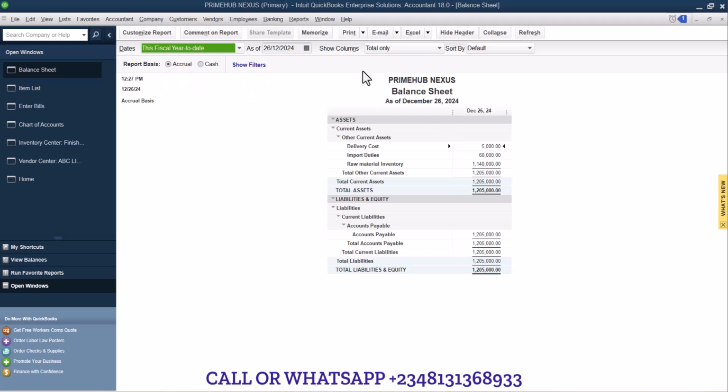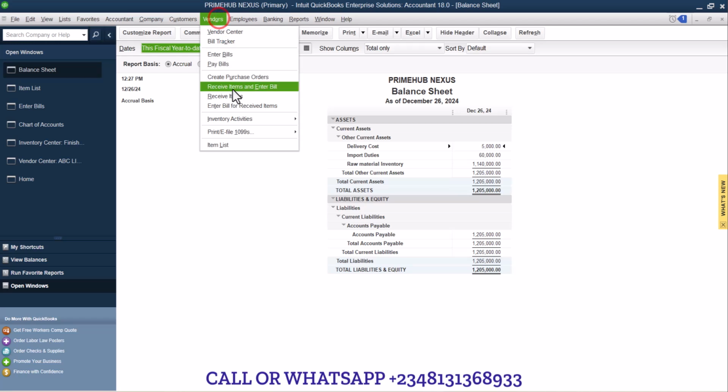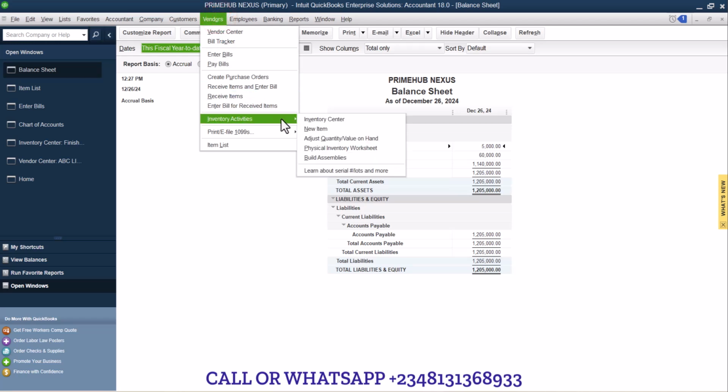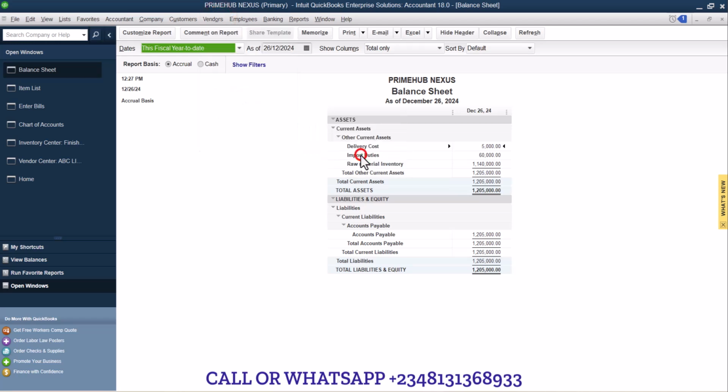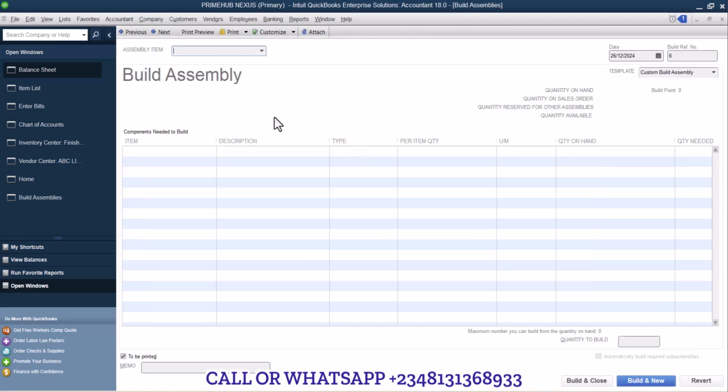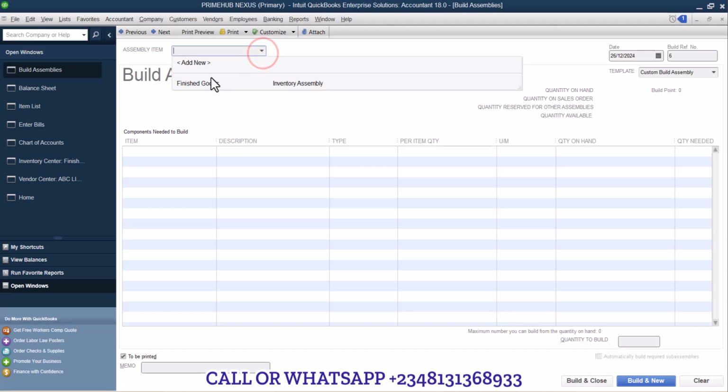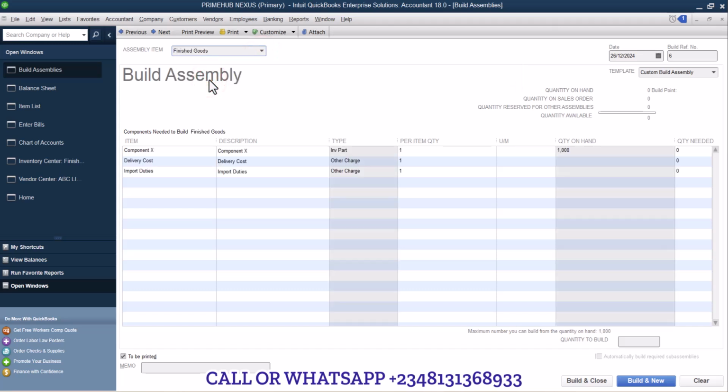Okay, so let's go ahead and select vendor. Now we are going to inventory activity, then we build the assembly. In building the assembly, we have to select the finished goods. This is what we use as our final goods. So you can see we have 1000 units. The maximum number you can build is 1000.